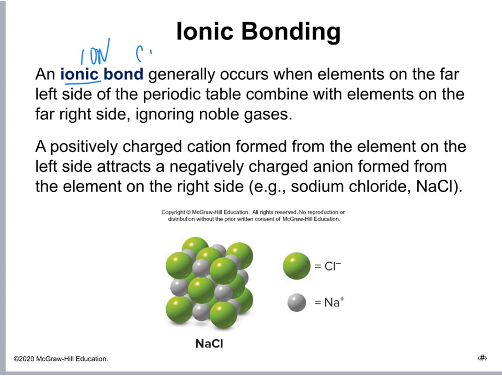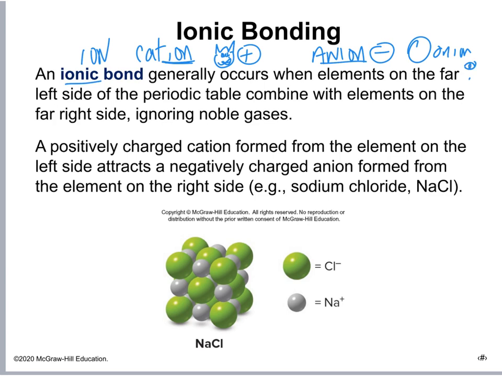Ionic bond is in the ion. The ions are cation, which if you think about a kitty cat, you might have some positive, happy feelings with the kitty cat, like Hello Kitty, right? Cat-ion, that's positive. And then the anion is negative. You might think of an onion. An onion makes you want to cry, right? Tears, because onions make you tear up. That's an anion. It's a negative. So there you go, sodium.